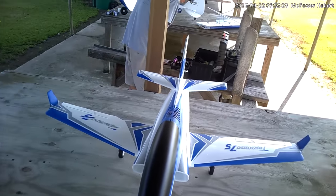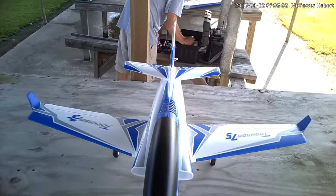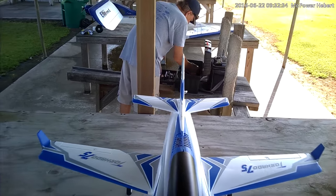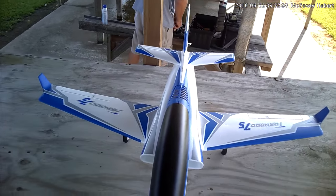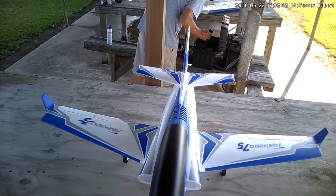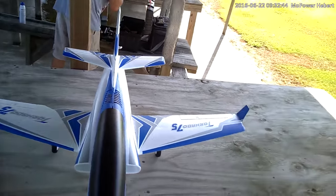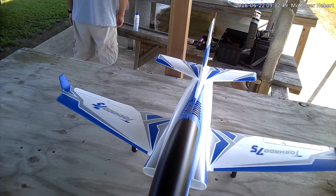Hey gang, I put another little tornado together, and I went ahead and beefed up the foam hinges some on this one. I want to go ahead and test the sound system and let y'all hear it before I'm maiden-ing this plane, because it may not make it through. So let's just get a listen to this here.